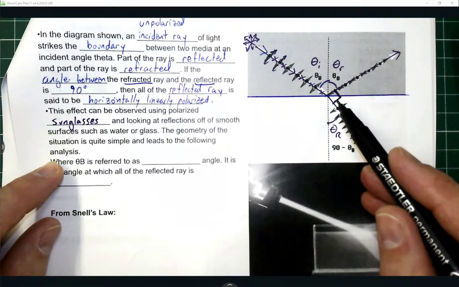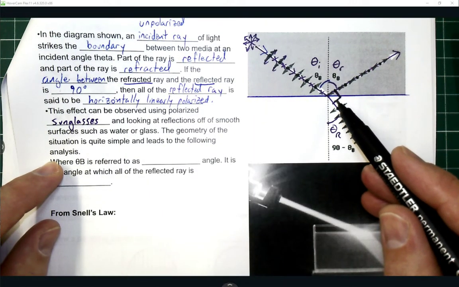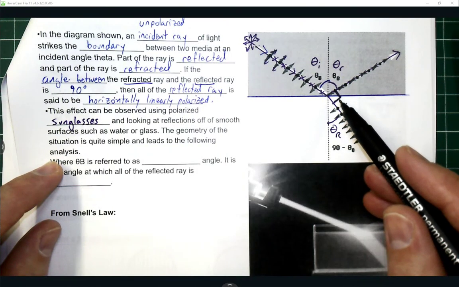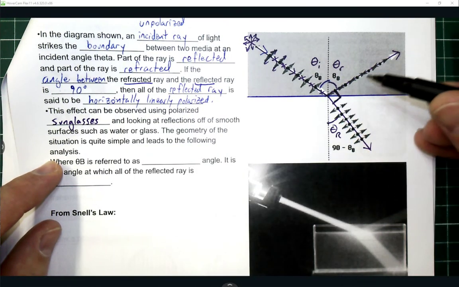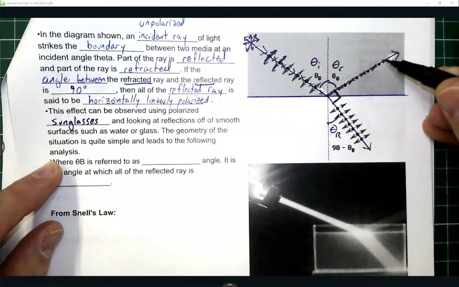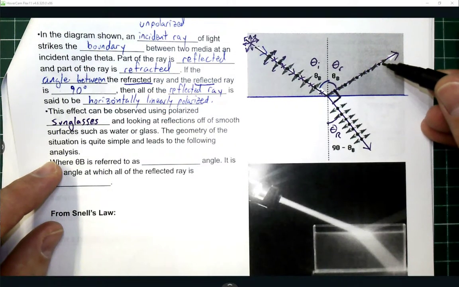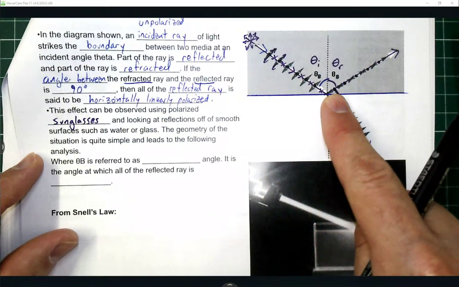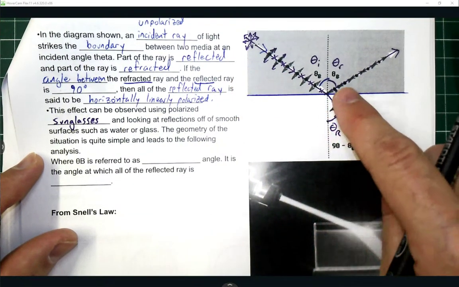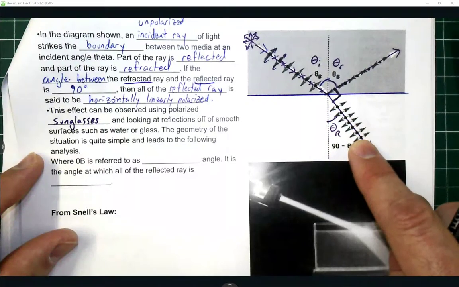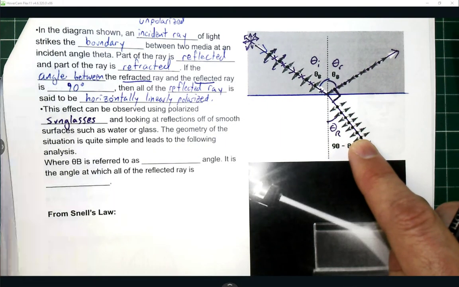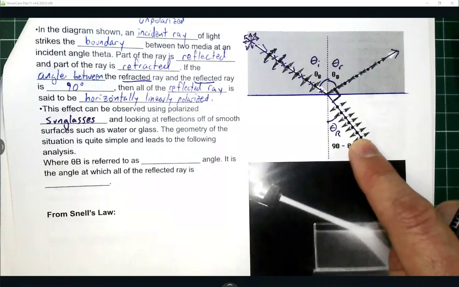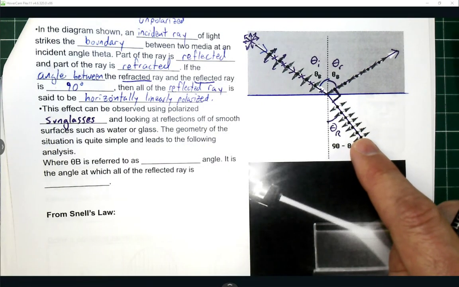Now, the thing is, typically you don't get the light that gets through to your eyes from your sunglasses to be totally blacked out. And the reason is that the light reflecting off of the surface isn't perfectly horizontally polarized, because it's pretty rare for the sun to hit a horizontal surface at just the right angle for the reflected and the refracted angle to be exactly 90 degrees relative to one another. That's why you don't get total blackout with a good pair of polarizing sunglasses. You just get it to be dimmed. But if you did want total blackout, you would have to have that exact angle.